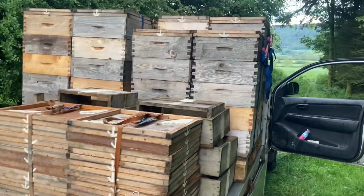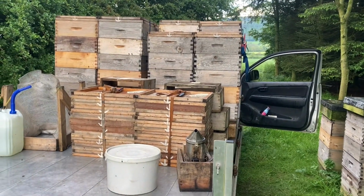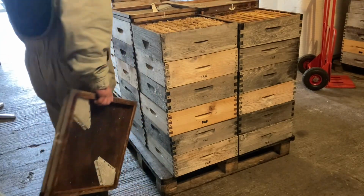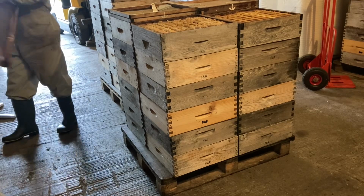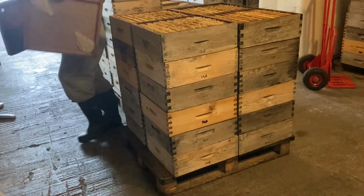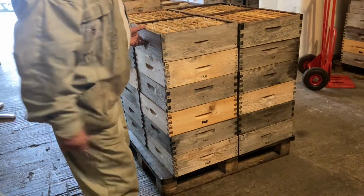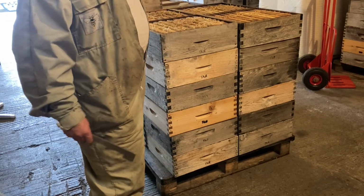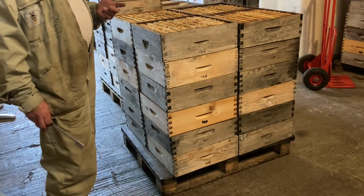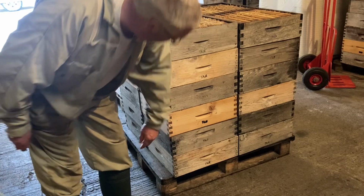Anyway, I'm going to get these back in my shed into a warming room, with a dehumidifier run to try and dry everything out a bit. So I've got these boxes back in the shed. Clear the bottoms off. Obviously, there's been some rain while I was taking these off, so now I like to stagger the boxes on the pallet and put them in my warming room. There's a heater on in there, temperature up to about 80 degrees Fahrenheit, and a dehumidifier to try and dry everything out, so the boxes are a bit damp in places.